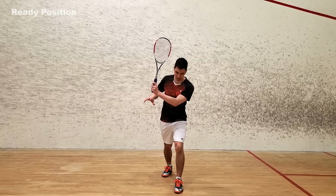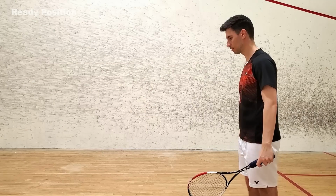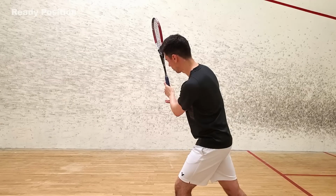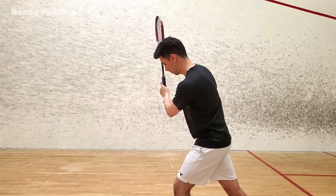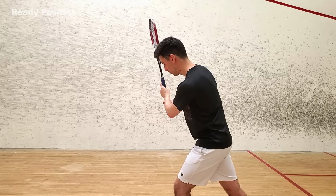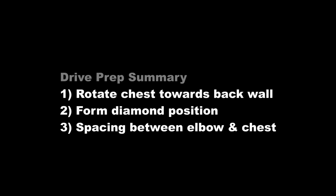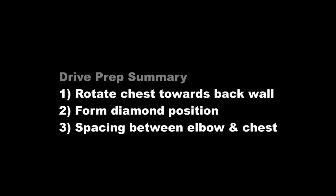However, from this angle, there are some subtleties that are missed. If you look at this position from the side, you will notice that the racket is leaning forward, and the racket frame is making a 45-degree angle with my head. To summarize that, just remember, chest towards the back wall, diamond position, and leave space between your elbow and chest.